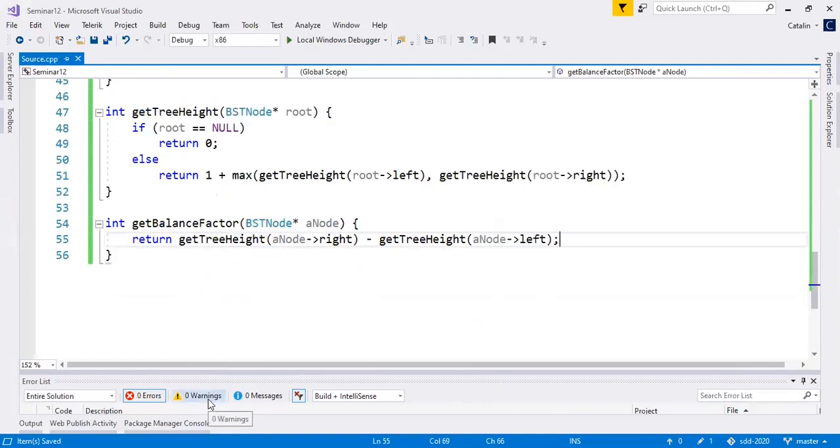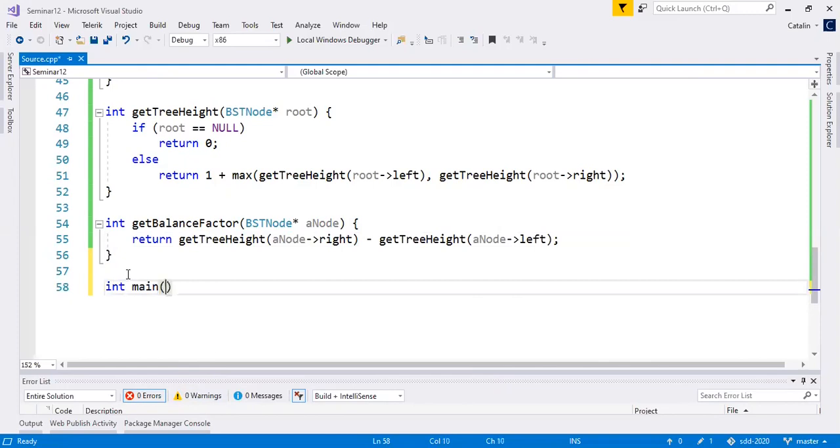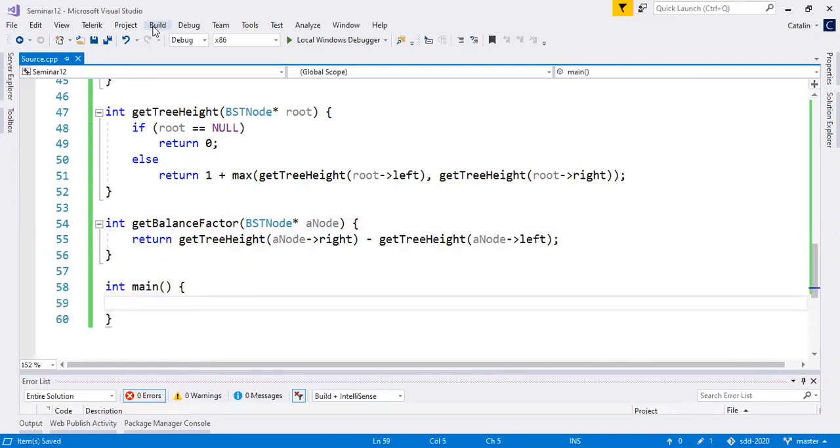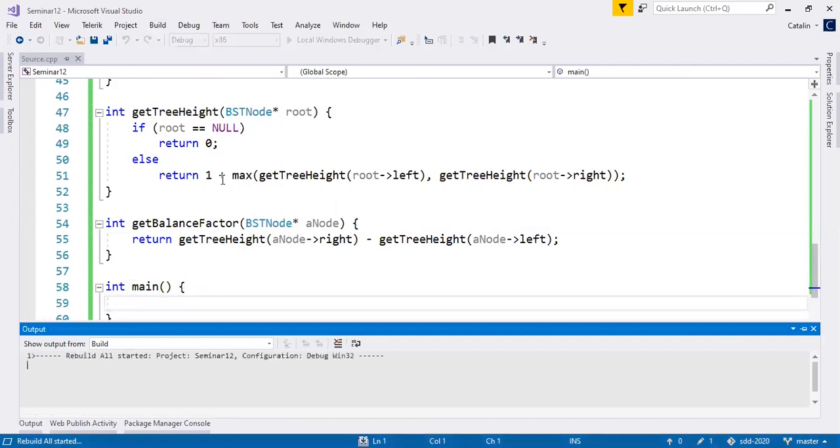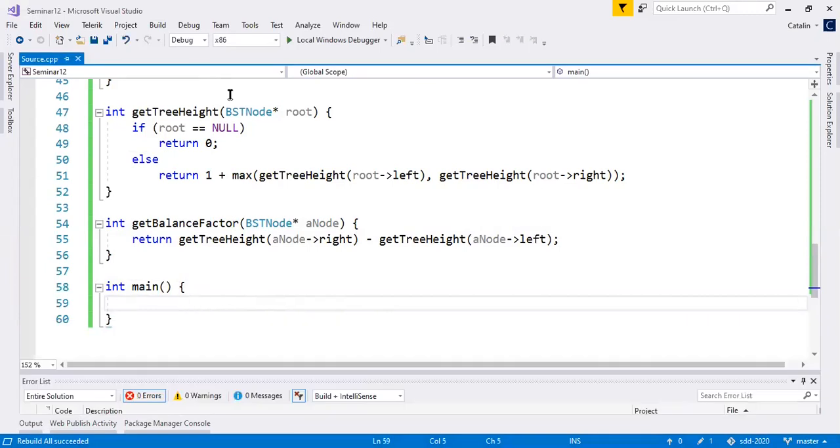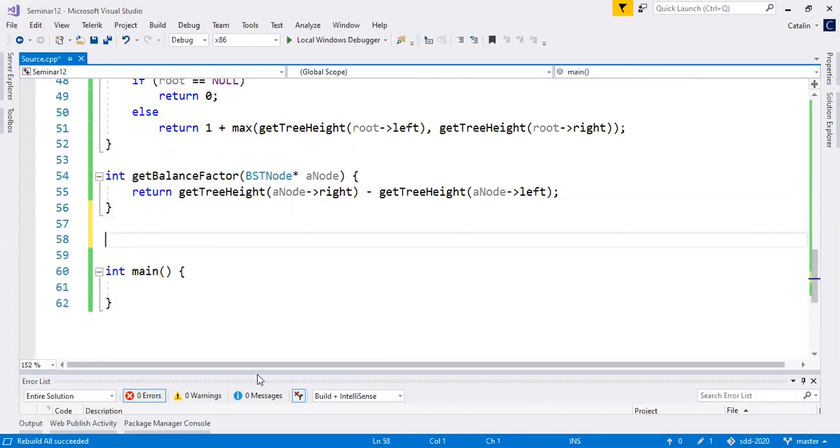So what do we need to do now? We need to insert values in a binary search tree. Let's do a compile, not wait to write the entire solution. So build, rebuild. Okay, so from my perspective, it's okay. We will test the methods, but right now we don't have something to test. So let's do the insert function. And we will use the approach from Tuesday because recursively it's more efficient to write it. Okay, the one that each time returns the current node.